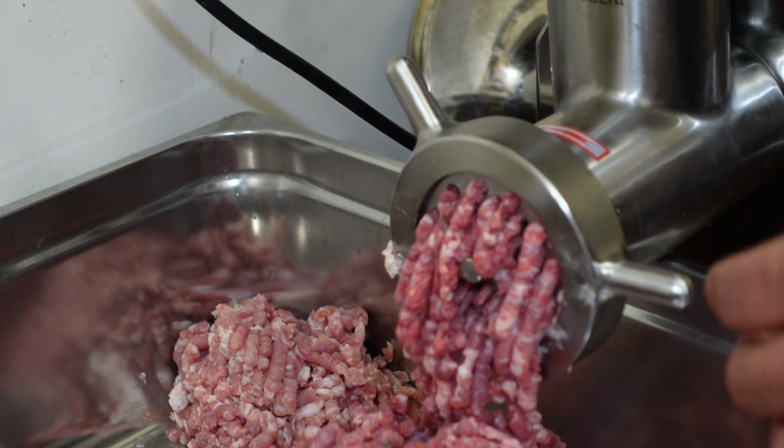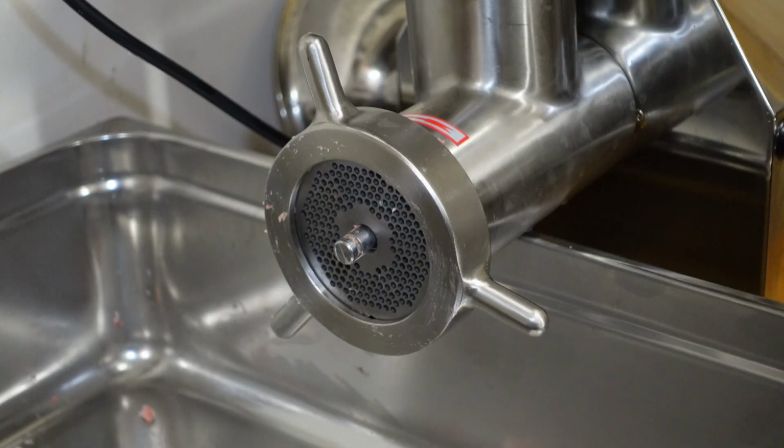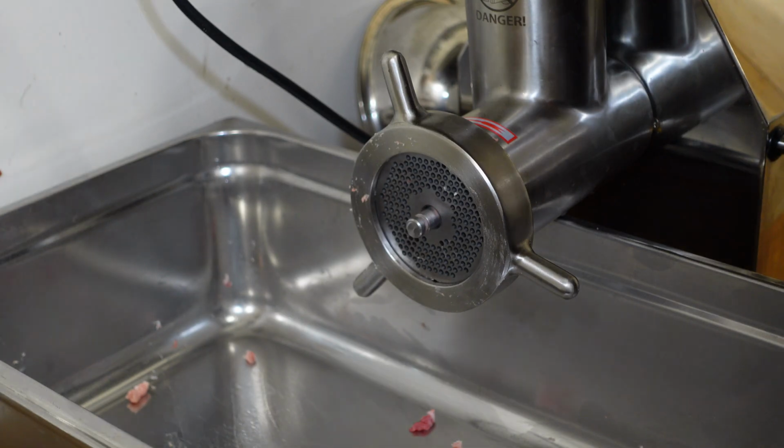That's it. Now the next thing we need to do is switch over to the 3 ml plate and grind that meat again. So we grind the beef separately, the pork separately, and then the back fat. I have switched over now to the 3 ml plate, so let's start grinding again. So again, first the fat, then the pork, then the beef, and keep it separately. Let's start grinding.